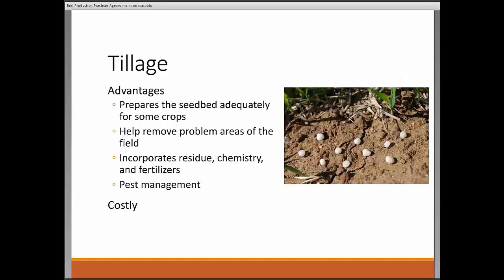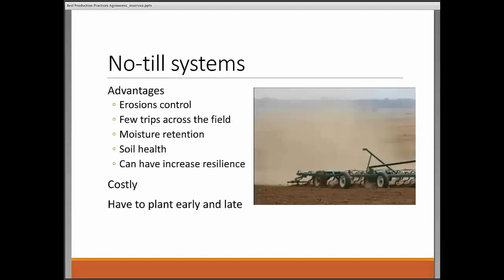So when we go to the opposite side is our no-till systems. What are some of our advantages? Erosion control needs to be the number one priority. If you've ever driven around northwest, north central Oklahoma, sometimes in the fall and the spring when the wind blows, we're donating about a ton of soil to Kansas. It just happens. In Oklahoma, the wind erosion potential is very high, and tilling the ground into very fine powder really is antagonistic to where most people's farm goals are. So introducing that no-till system is better.